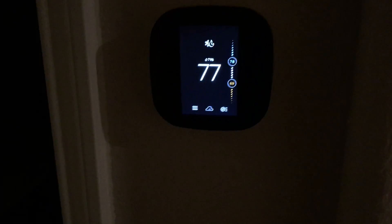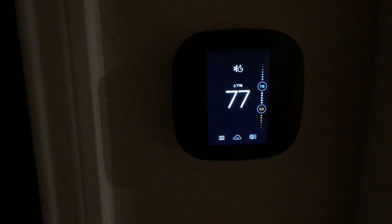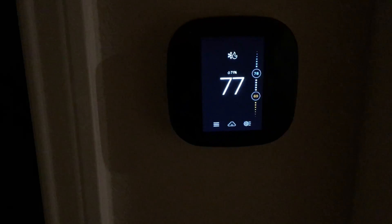I'm working on getting this tied in with Alexa and also getting it to tie into different scenes — so I could say 'movie time' or 'homework time' and it'll change the thermostat, change the lights, lock the doors or deadbolts, and so on. This is just to show some of the capabilities of what you can do.